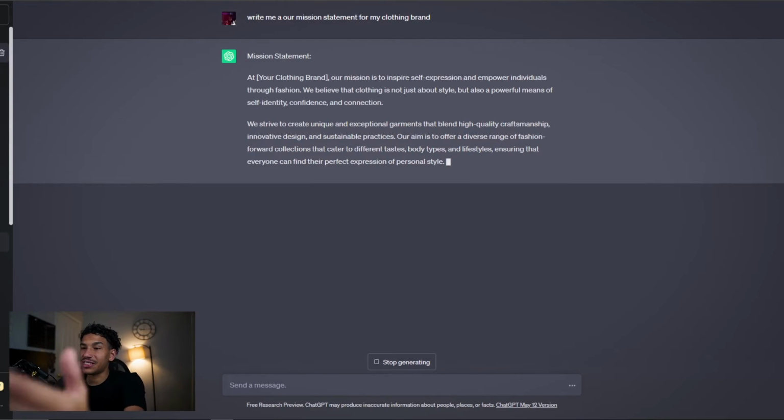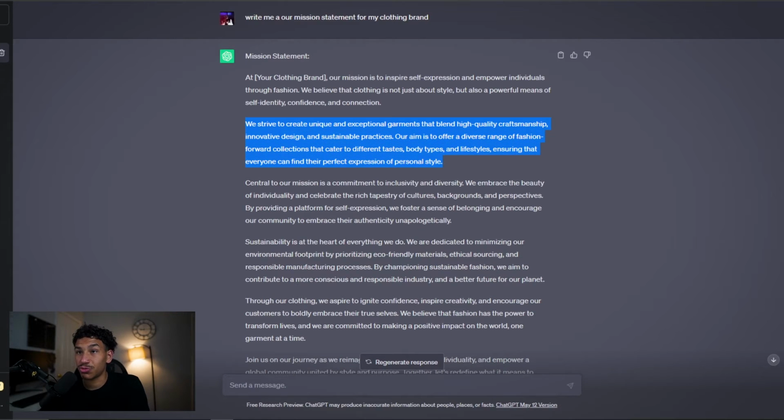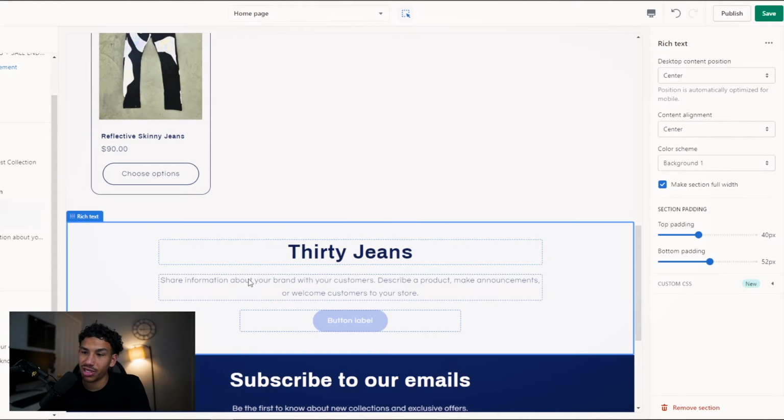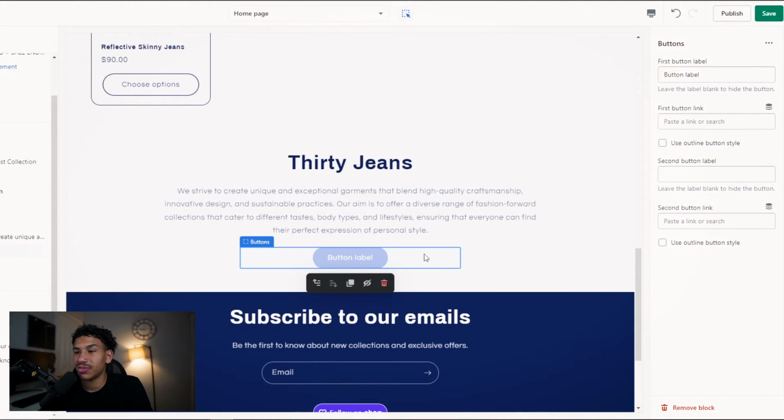And as you guys see, ChatGPT is literally typing up something amazing right now that we can use. We're going to use a small section because we do not need all of this. People are probably not going to read the whole thing if it's that long. So we're going to use this, something short and sweet that gets people to want to click.